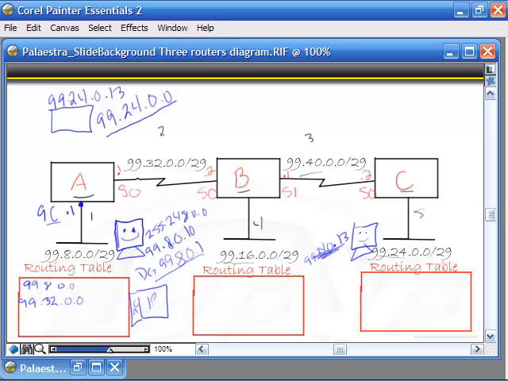99.32.0.0, directly connected subnets, I should say. So this subnet, 99.32 and 99.8 will be in there because we type in the IPs and the subnet masks on these interfaces and the router does the math and says, okay, I've got these two subnets. Anyway, he looks in there and he sees 99.8 and 99.32, but he does not see 99.24.